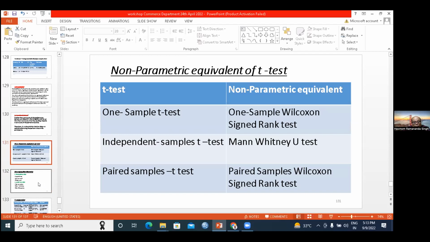Okay, so you wanted to use a one-sample t-test, but because your data is not normally distributed, you can't use it. Go for the one-sample Wilcoxon signed-rank test. Now, you wanted to compare the mean anxiety level between Guwahati and Silchar, but your data is not normal. Go for the Mann-Whitney test. Don't drop the data. The alternative is there: the Mann-Whitney test.